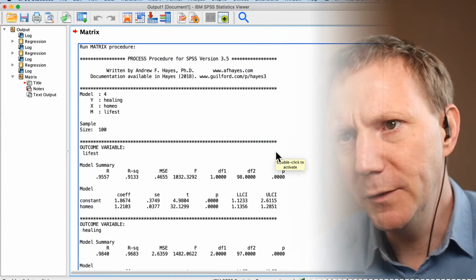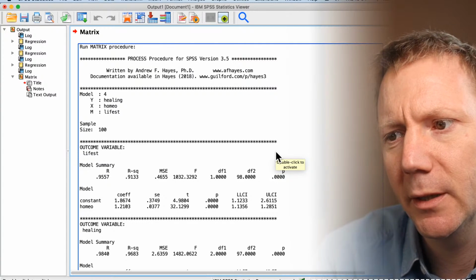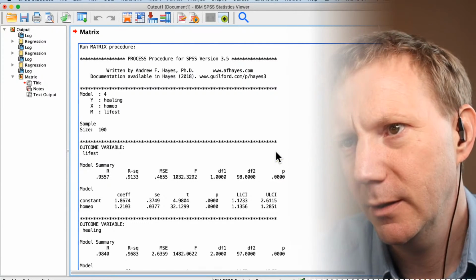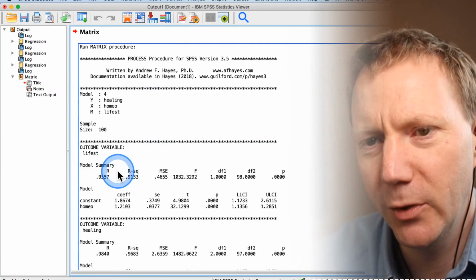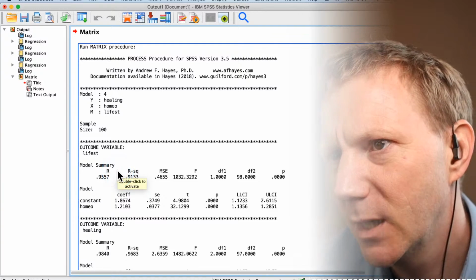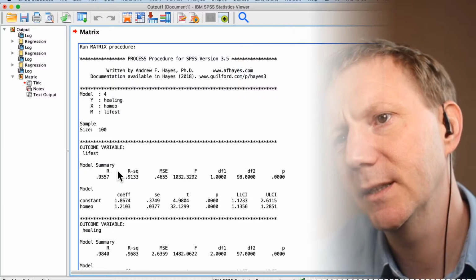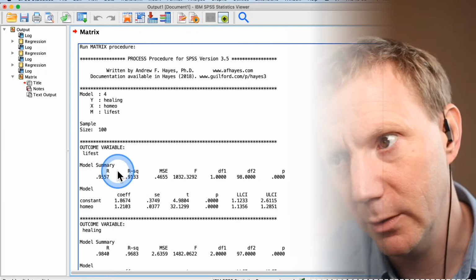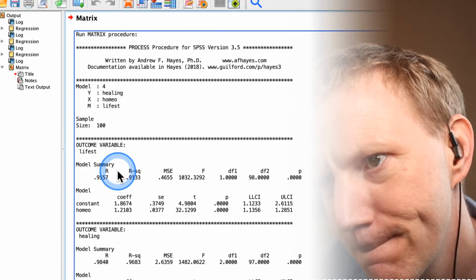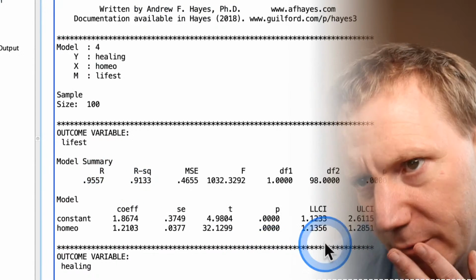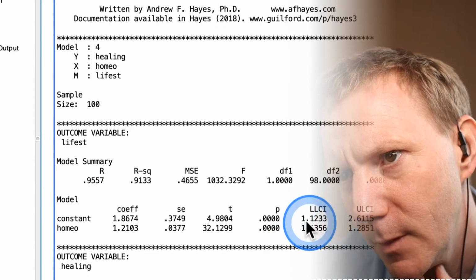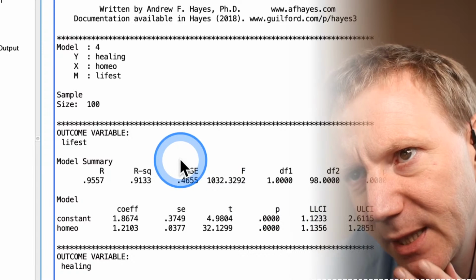Well, first off, we are presented with the results in a simple view, just text. But what we're presented with are essentially regression models. So, in terms of regression models, what do we see?